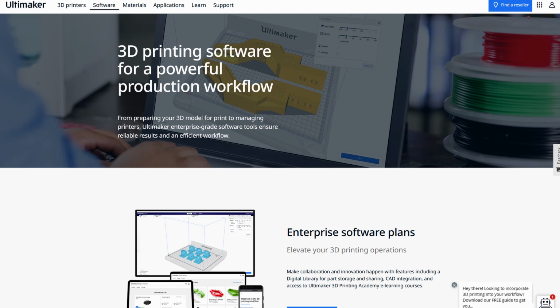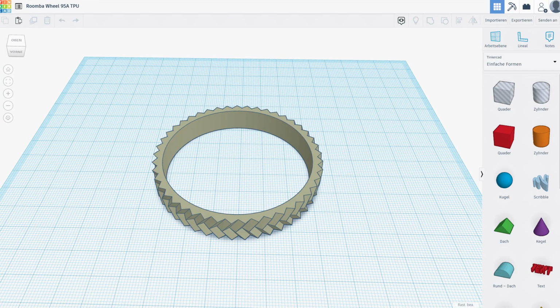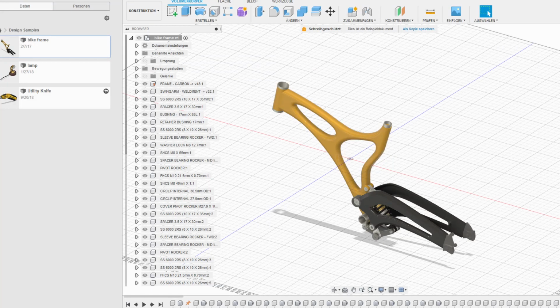If you would like to create your own CAD drawings, I recommend a very beginner-friendly version that is also free of charge, called Thingiverse. And from the same manufacturer, the more professional version, Fusion 360, for those who want to get really deep into the subject, free for non-commercial use. Fusion 360 I highly recommend if you want to design complex drawings. By the way, I put all links below this video so that you can check them later.